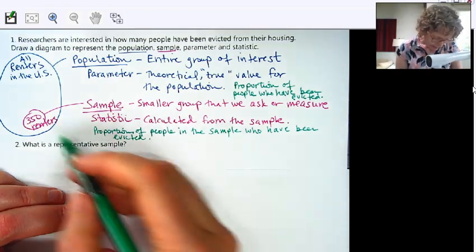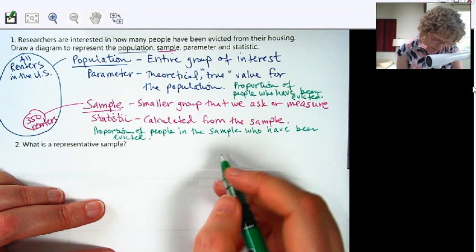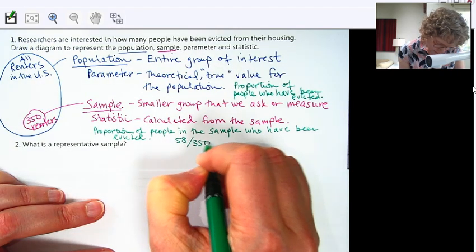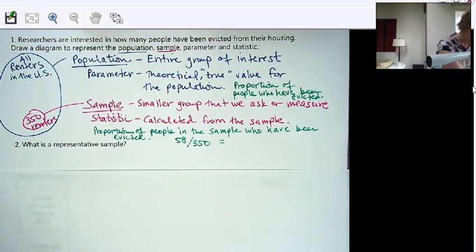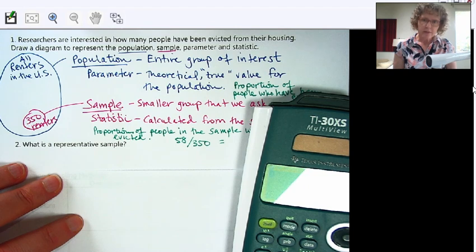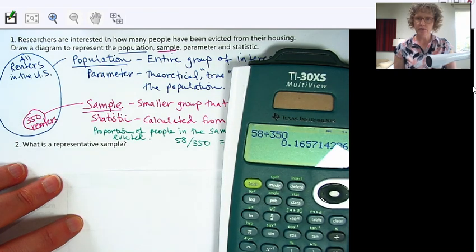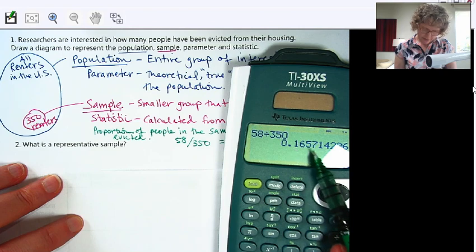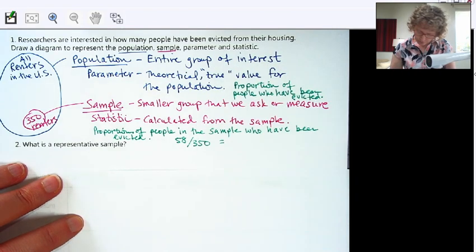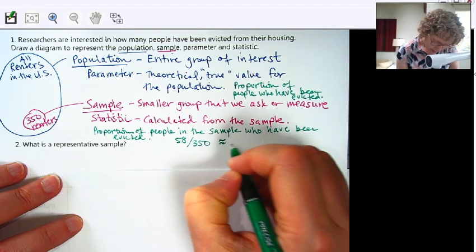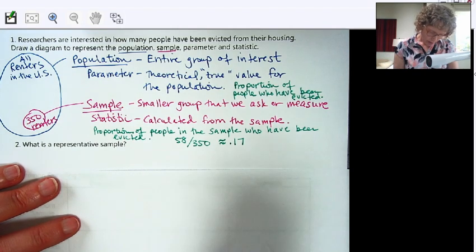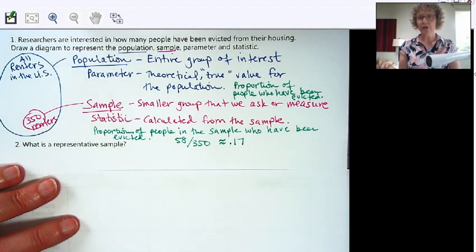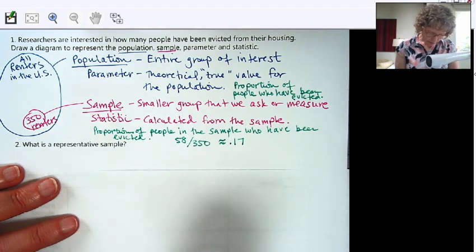So let's say we have a good sample, and out of the 350, 58 said that they have been evicted. And so we can calculate, 58 out of 350 comes out to .165, or if we round that up, .17, about 17%. I'll change it to squiggle equals .17, which is 17%. .17 is our proportion of the people from our sample have been evicted. So that is our statistic, something we can actually calculate.